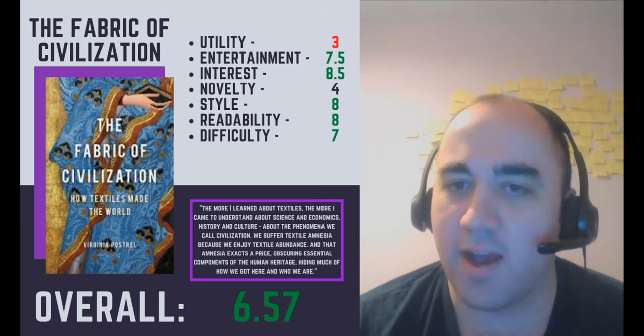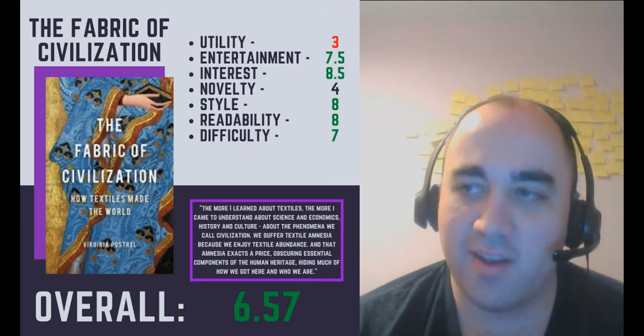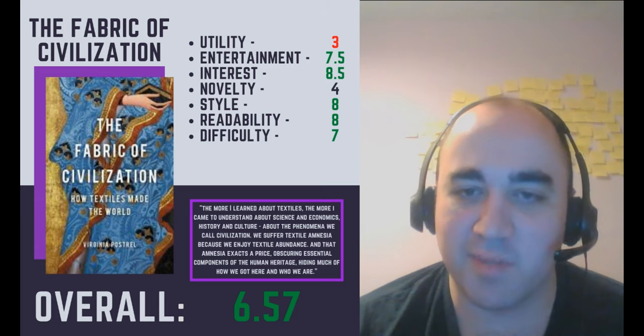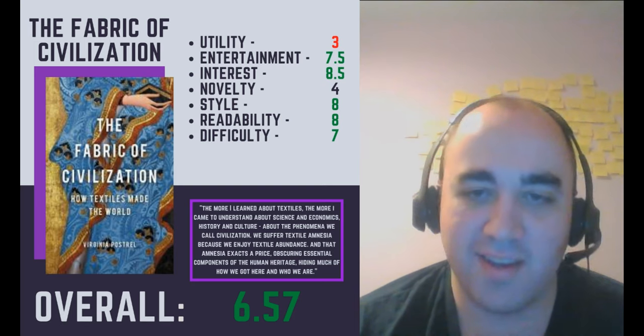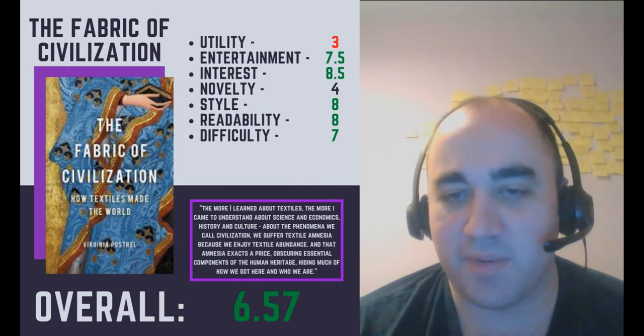She opens the book talking about the Stone Age, how an important component of the stone implements was thread that tied the implements to the handles. None of those survived the time, so you have these really old tools and you just have the stone heads of the tools and you don't have the thread left over, except in a couple cases.